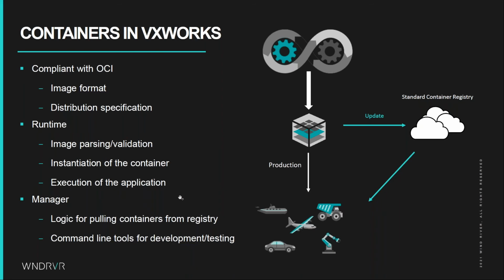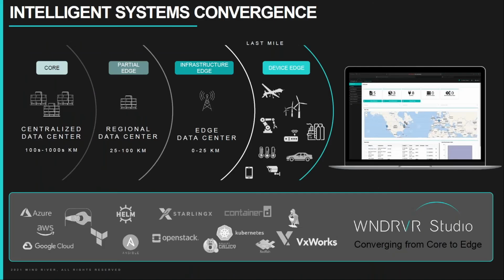Now, once VxWorks is capable of doing containers, on the next slide, we now talk about how these intelligent systems actually converge together. This is the starting of the connection between the core machines running in the data center and these edge devices, as Rob mentioned, that are running on Mars, running on wind turbines, running in a factory. And it's really important to provide the infrastructure in between, because many of these systems may not be talking directly to the data centers.